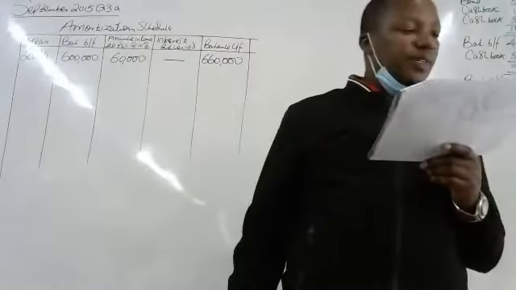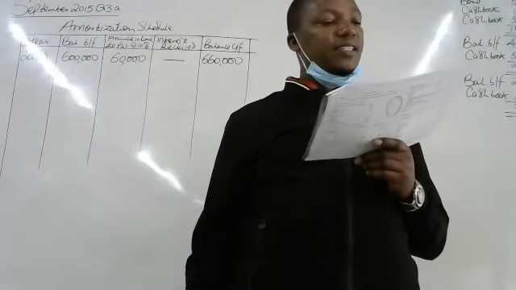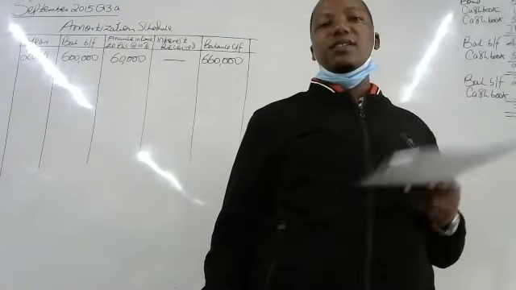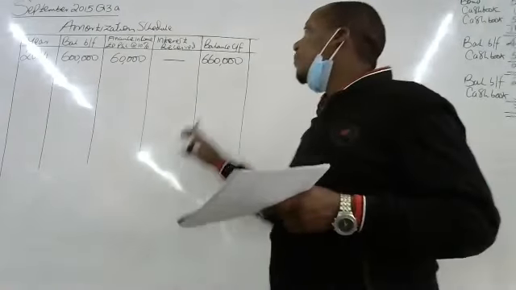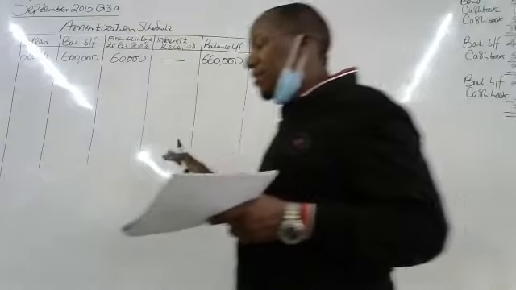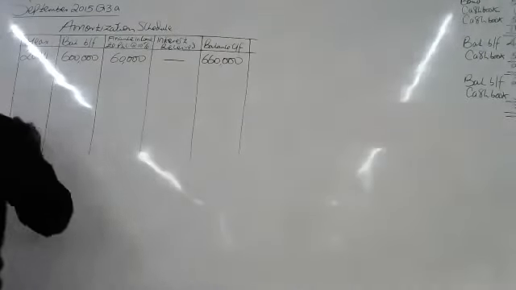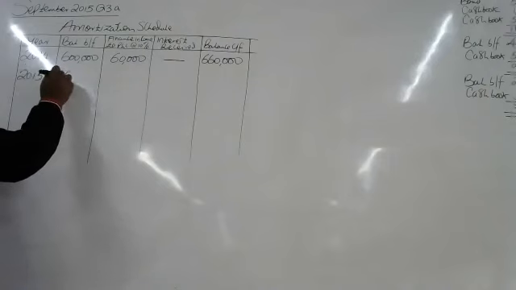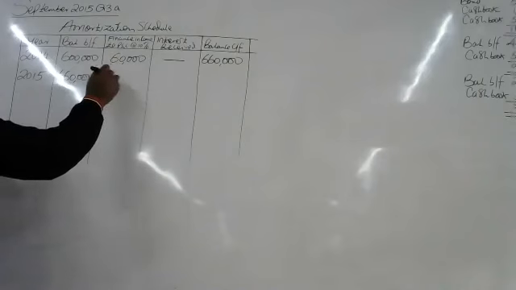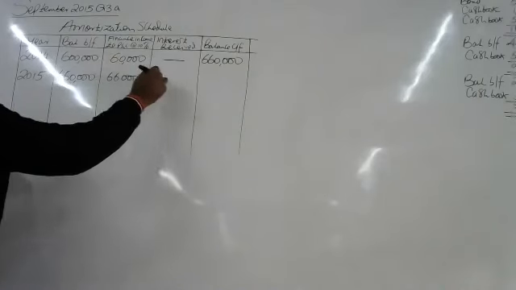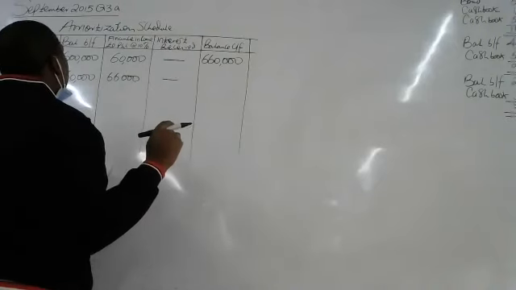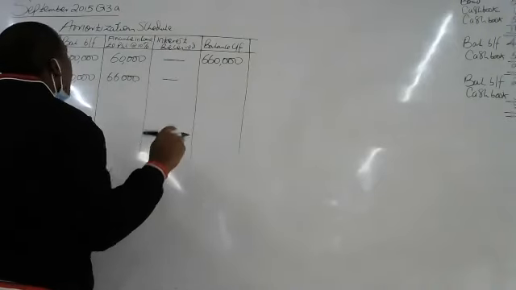So what was the question? Valuation of the bond to be reflected in the statement of financial position as at 31st December 2015. So this is 2014. That means they require the second year, 2015, whereby we have 660 as the opening balance. 10% is 66,000. Zero coupon, and therefore this comes to 726.